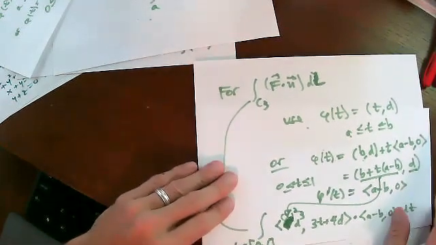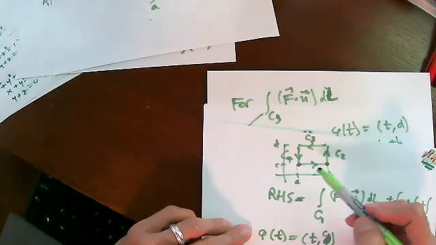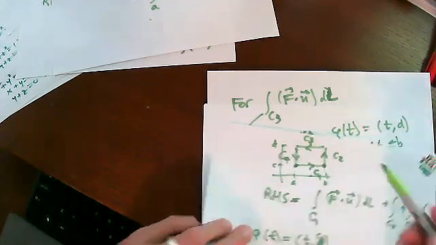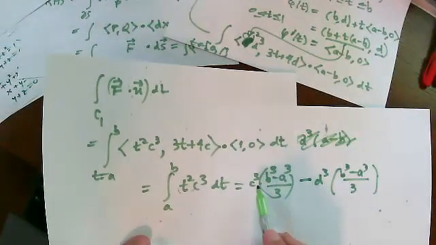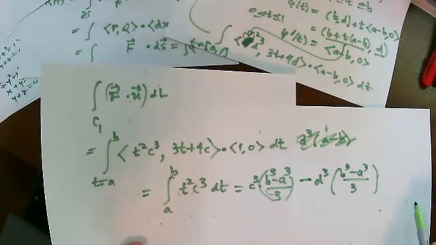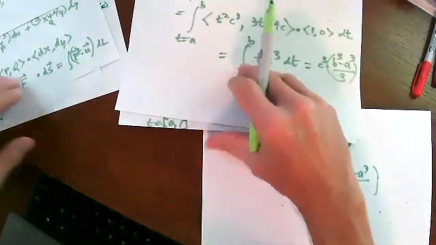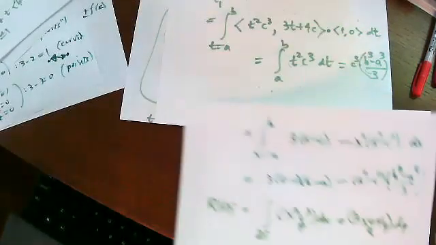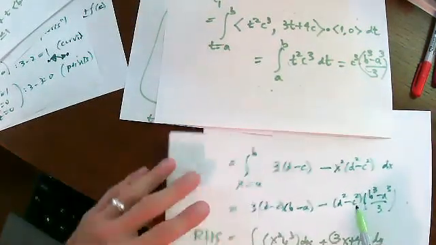So I told you I was going to have to add up the line integrals over 4 separate paths. I jumped from C1 to C3, but these are the sums that I got for those first two. You had a c cubed times this stuff minus a d cubed times that stuff. Those two terms put together account for a good portion of what I computed for the other side of my integral.